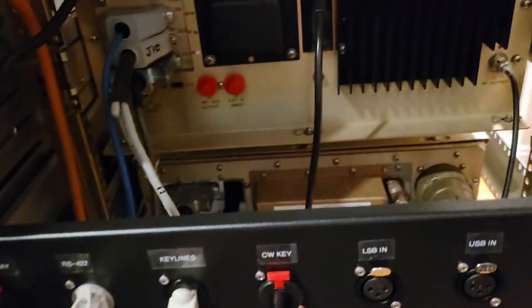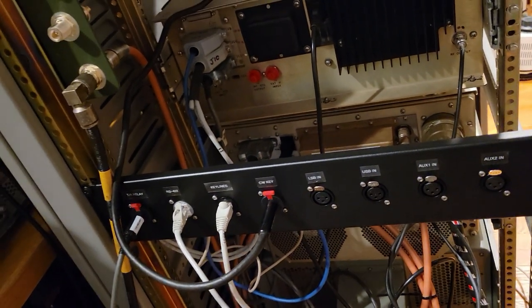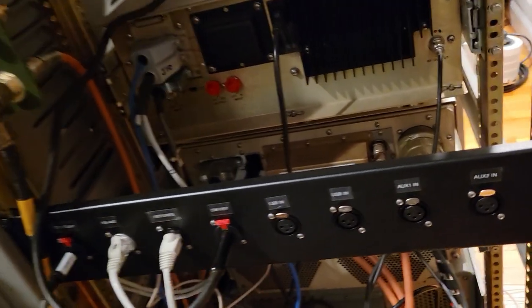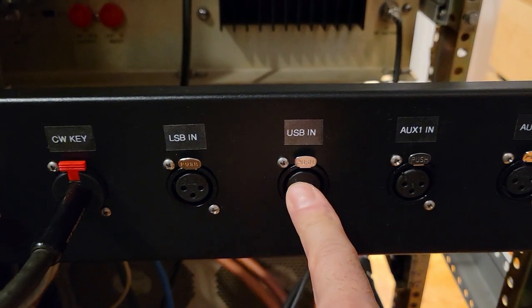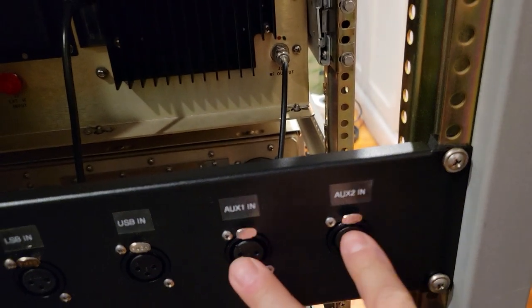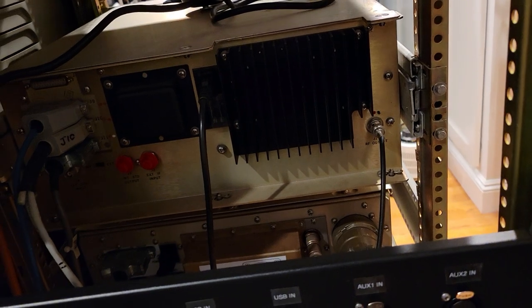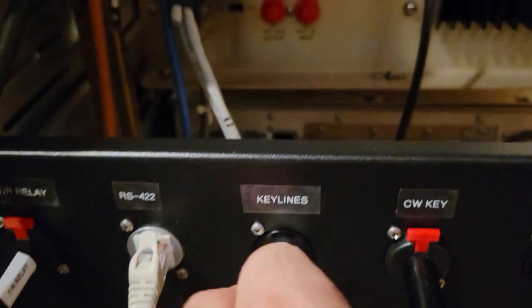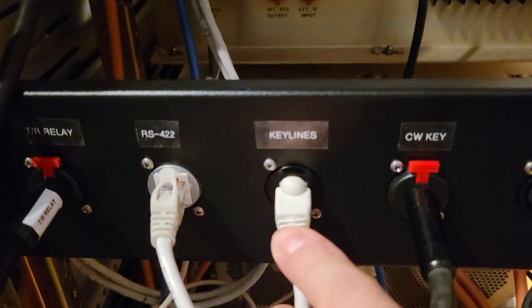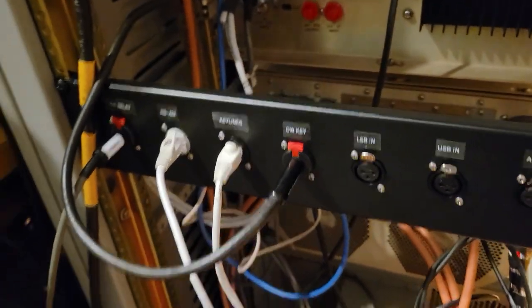But there's another thing that we need, two other things we need. One is we need to get audio from the operating position into the transmitter. And for example, here we've got lower sideband and upper sideband, two auxiliary inputs. We won't necessarily deal with those at the moment. We've got to get audio into the exciter, otherwise you're not going to be transmitting very much. And the other thing is we need to get keylines, which is this item here, and I used another RJ45 Cat5 type cable for keylines. And so let's look at a little more detail of what all this means.